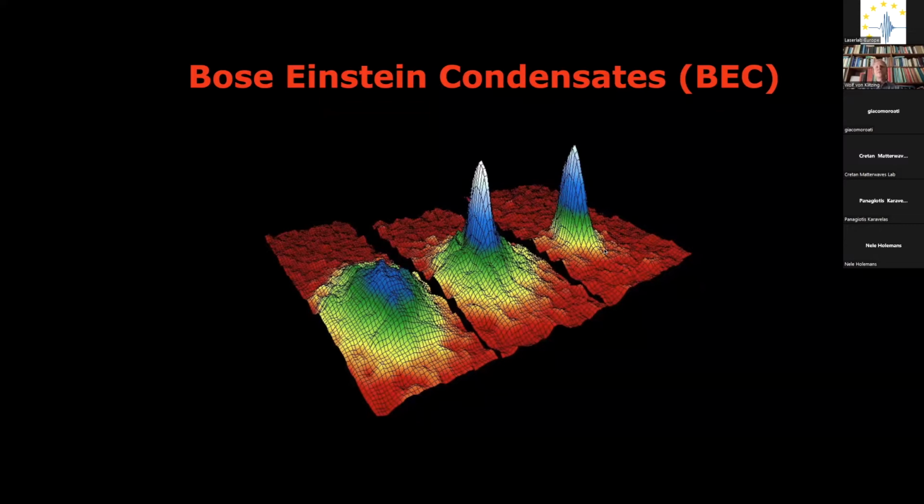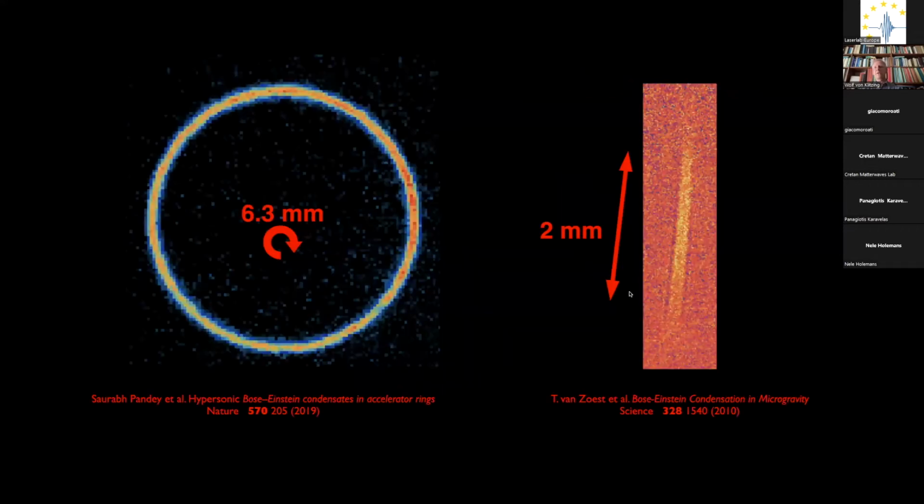And this can even be pushed to absolute extremes. Here on the right-hand side, you can see a Bose-Einstein condensate that has been released from a trap, and then fell in a 100-meter tall tower for almost 1 second, or for 1 second actually. And it was expanding during that time. So this Bose-Einstein condensate, in this case, is 2 millimeters long. And this is, to my knowledge, the largest Bose-Einstein condensate that we've seen. And again, each atom is everywhere in this region at the same time.